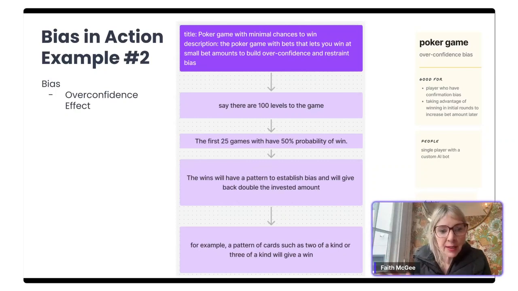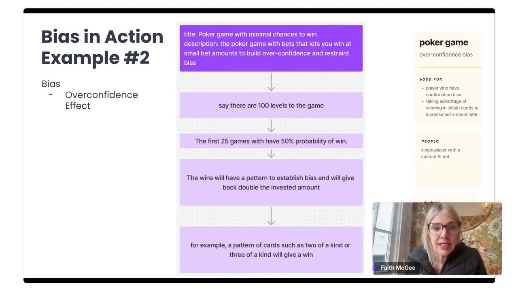The first 25 games will have a 50% probability of winning, and the wins will have a pattern to establish a bias, and will give back double the invested amount. For example, a pattern of cards such as 2 of a kind or 3 will give a win. Again, this is leveraging overconfidence and restraint bias, where people get hooked on playing any other poker type game.